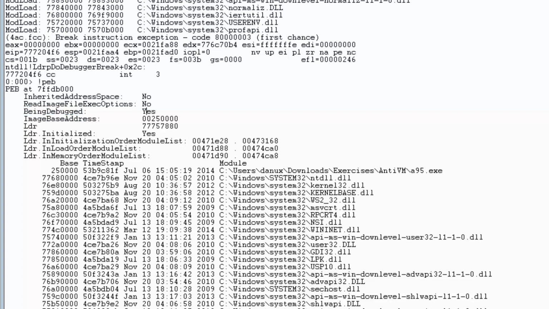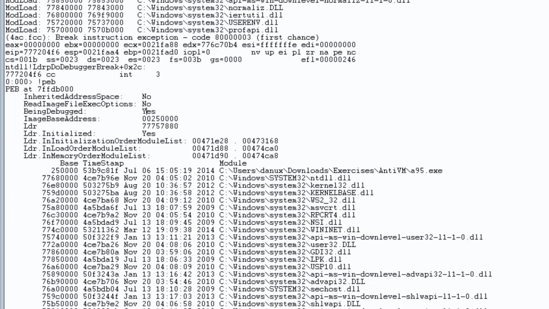If it is yes or 1, that means there is a debugger running the sample. If it is 0, there is no debugger. That's exactly what is being checked in the function. As we know, the value is 1 because it is running through a debugger.